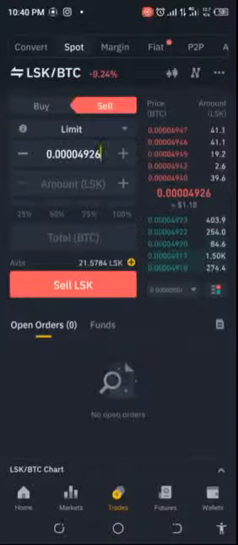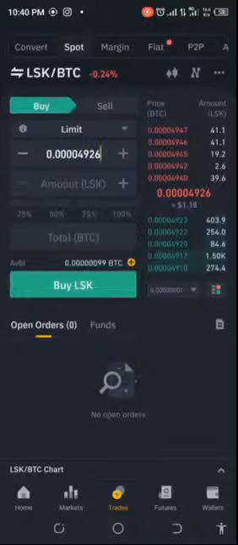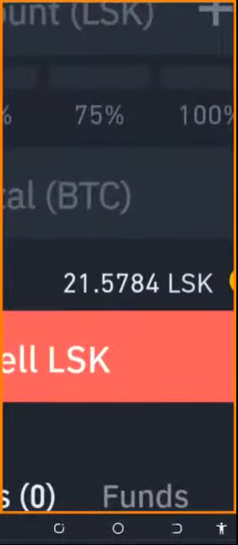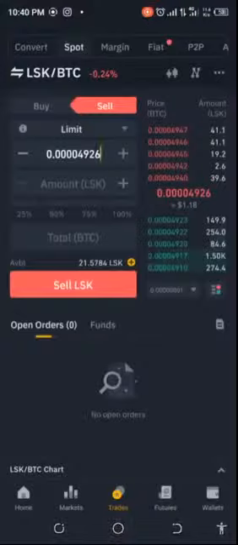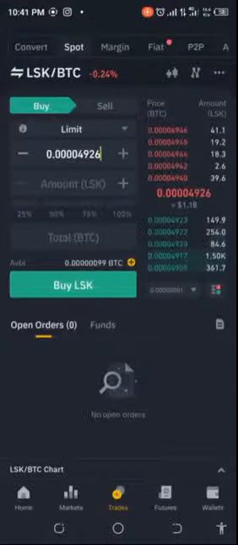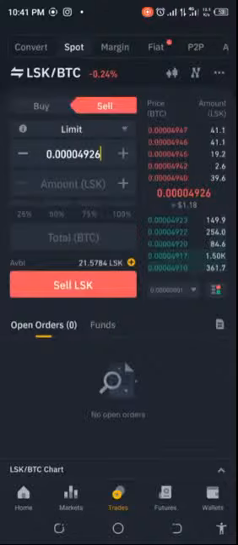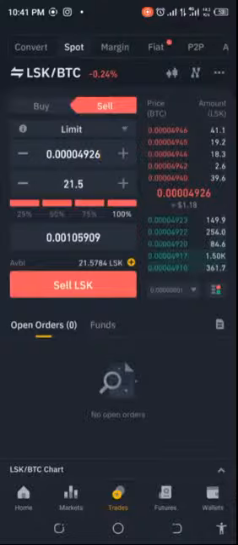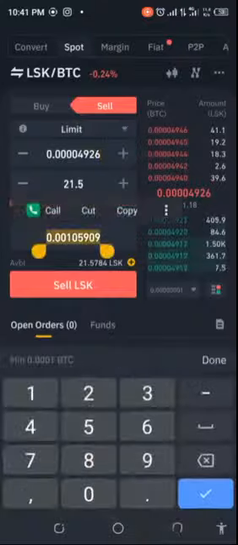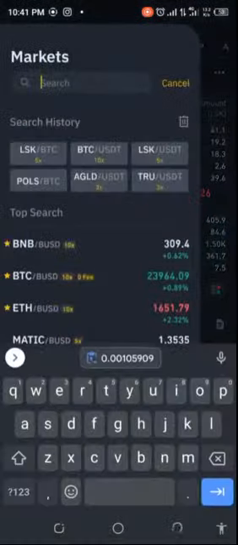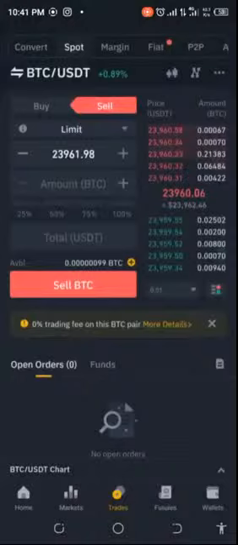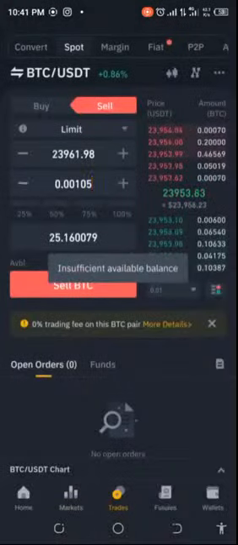Okay, I'm back and I can see that it has already bought. You can see that we already have our LSK, but I'm seeing something really juicy here that I'm not going to let go. I'm turning this to spot trading. I'm thinking of selling it back and making a profit. Interesting. I hope I'll be able to make a profit with this. Look at what I'm seeing here. If I change this and sell this back, I most likely will make a profit. Let me just confirm before I make that decision, because it's all about making money anyway. I just want to be sure that that's what I'm going to get. Beautiful. I'm actually going to make a profit.